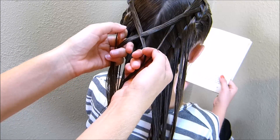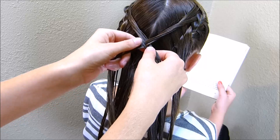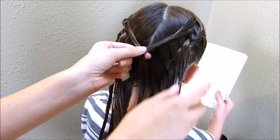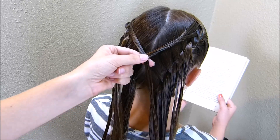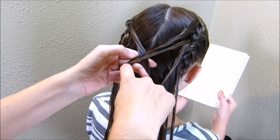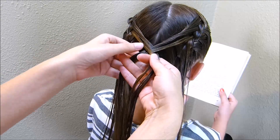I'm down to the last strand on each side — you can see they're kind of separate from the braid. I'm just going to go ahead and cross those over, and now I'm going to start incorporating the rest of these feathered strands. I'm not making this tight at all — you don't want the braid pulled clear up on top. I'm letting it hang down a little bit and hang loose. So now I'm going to start with the next feather strand down, split that in half, bring one of the halves over to the other side, and then do the same thing on the other side.